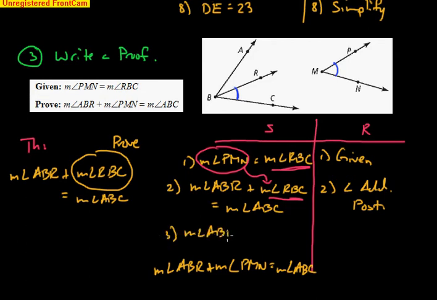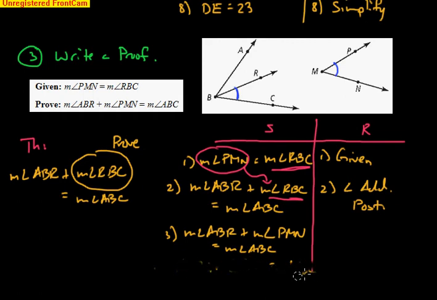The measure of angle ABR plus the measure of angle, not RBC, but what it's equal to, PMN, equals the measure of angle ABC. And I'm going to erase this bottom because I think that's exactly what I want to prove. So you could have just moved it on up. Right? That's what I want to prove. ABR plus PMN equals ABC. I've done that, and all I did was a simple substitution. And there we go. Substitute. Sure. And that's this angle addition proof. Alright, so this was straight geometry.